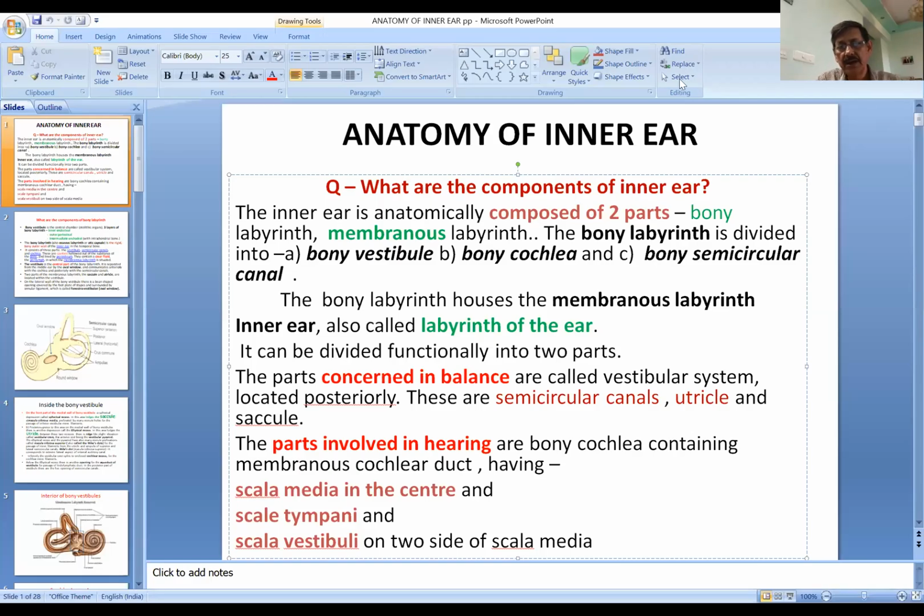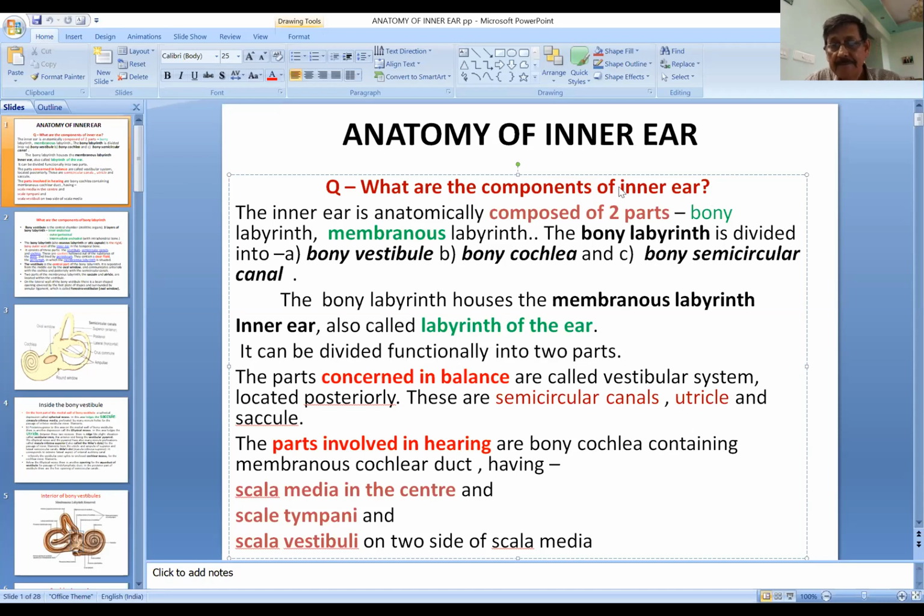Now, today I shall discuss the anatomy of the inner ear. Though it is very complex to understand, because it is located deeply inside the temporal bone, and micro dissection or dissection is not shown everywhere, and you cannot get the proper view of any living ear until you see the operation. The anatomy of the inner ear, so I discuss in a very easy manner with diagrams in a PowerPoint presentation.